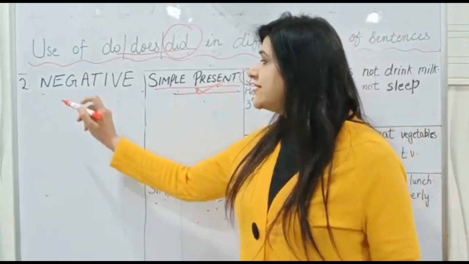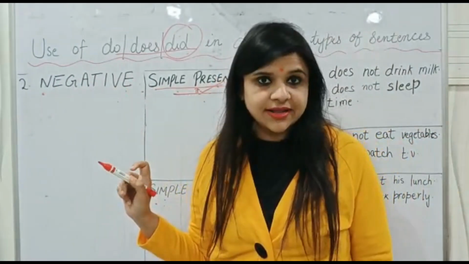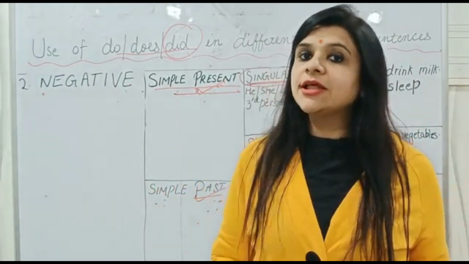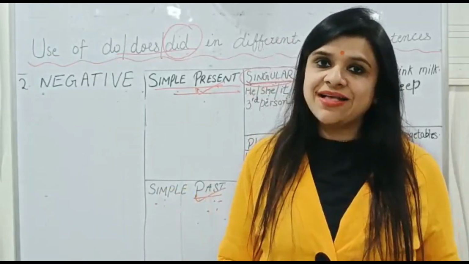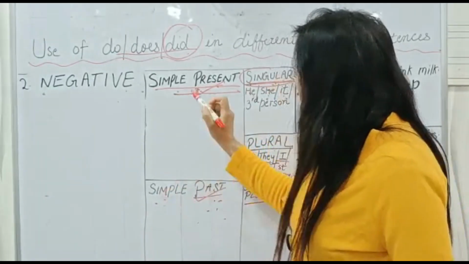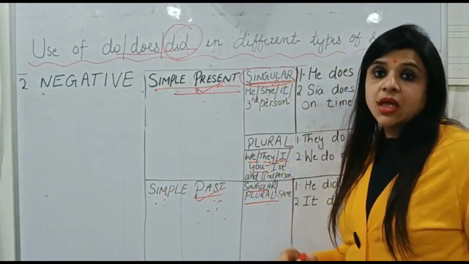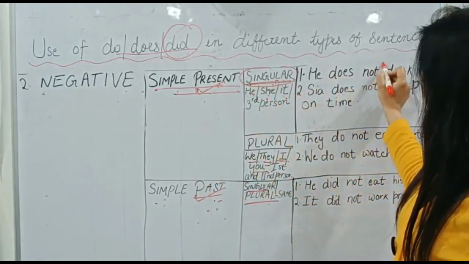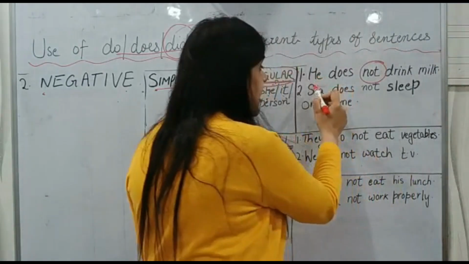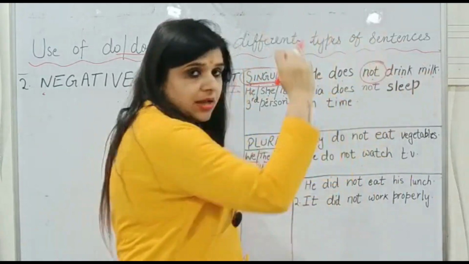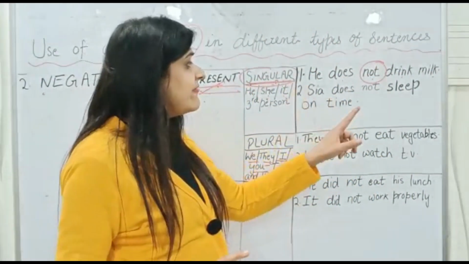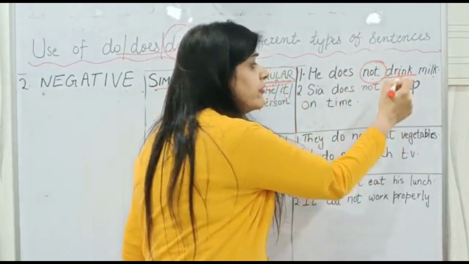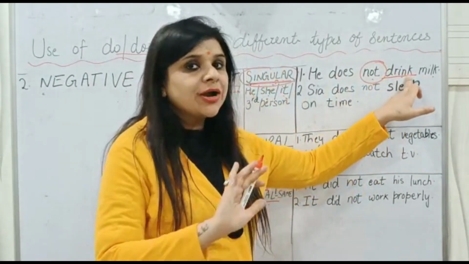So now let's move on to the second type of sentences, negative sentences. Now negative sentences are known by one word, not. Whether it is singular, plural, present, past, we know them by the word not. Let's see in simple present tense, singular. Again the same thing, he, she, it. Here, it's a negative one, so we are going to use the word not. He does not drink milk. As I told you, that whenever we have does, we do not put s or es with the verb. Verb in the first sentence is drink, not drinks.